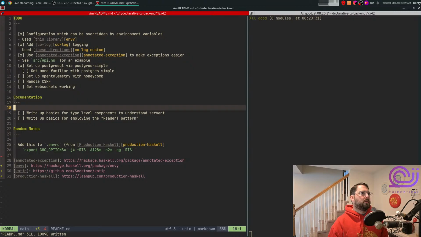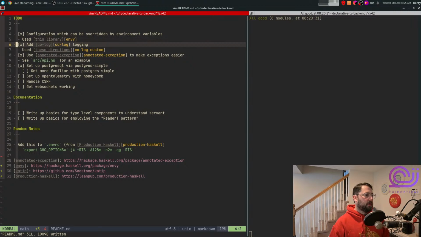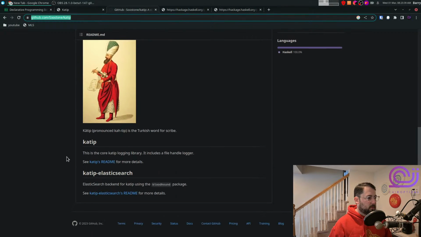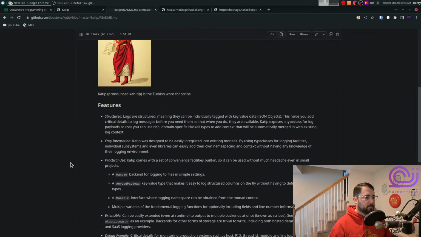We're already doing JSON in our web framework, so being able to have JSON is really easy. So let's just change this. We did add Colog, but we preferred Ktip, and I think there were some directions on how to do this somewhere.